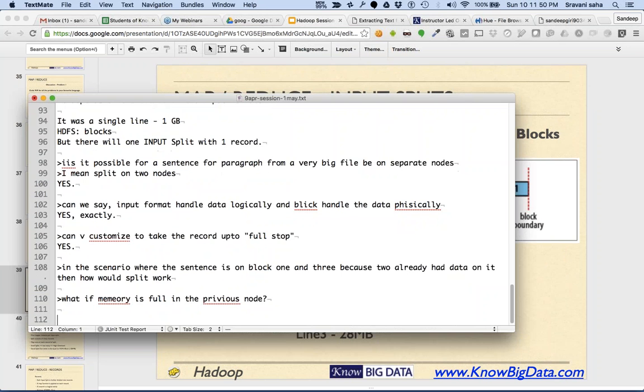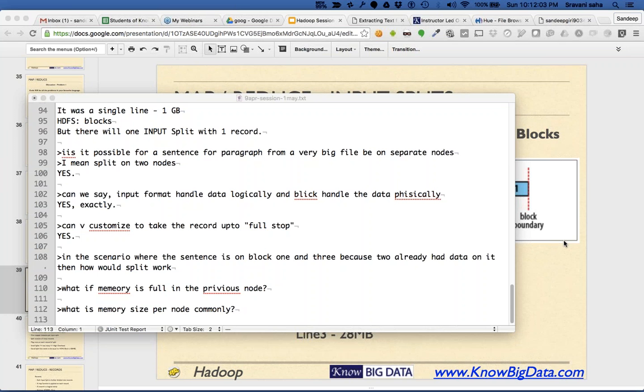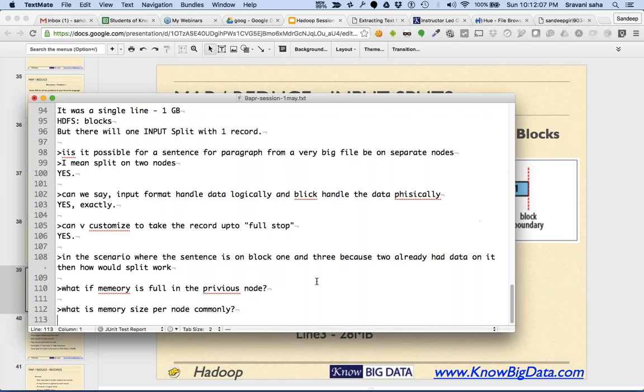I think a question from Liu Song. What is memory size per node commonly? Per node, I think this is what you meant. So memory size, in our case, is around 4 GB, but we dedicate a very small amount of memory to each task.